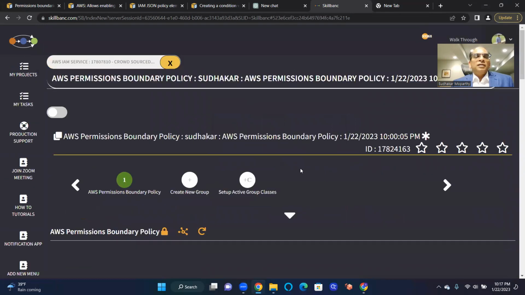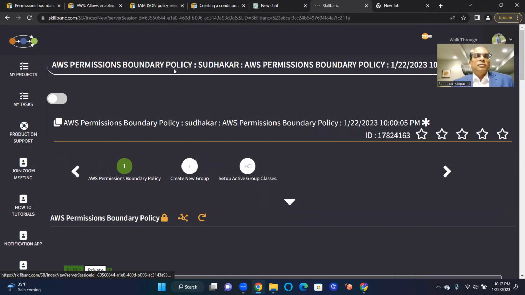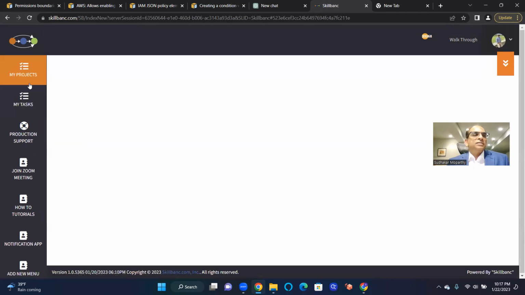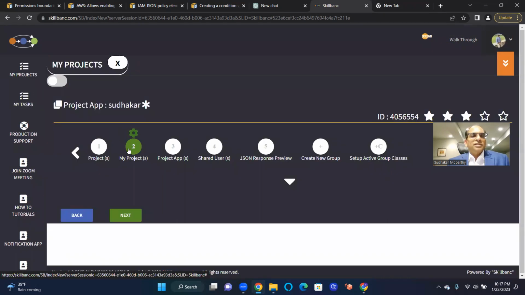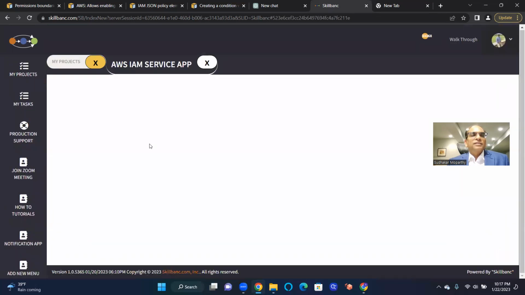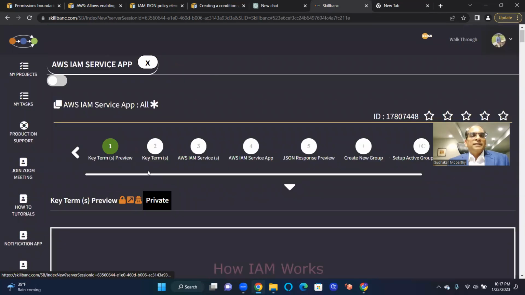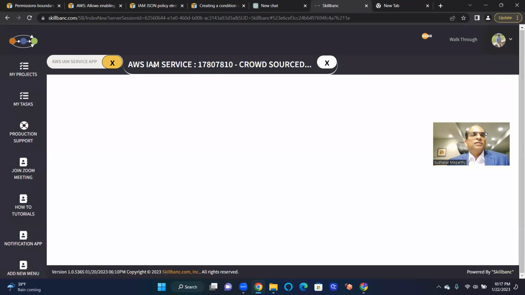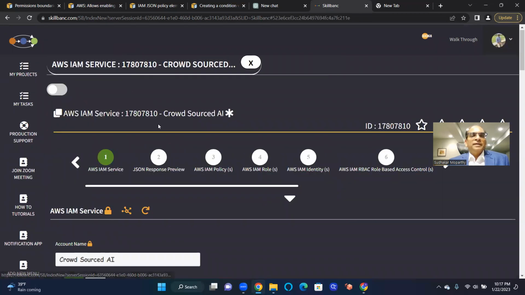So here we are developing all these possible policy types under the policy section. Okay, hold on, my projects. I closed everything. Service, Crowdsourced IAM service, Policies.